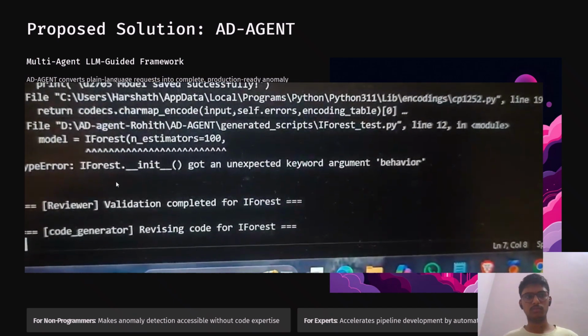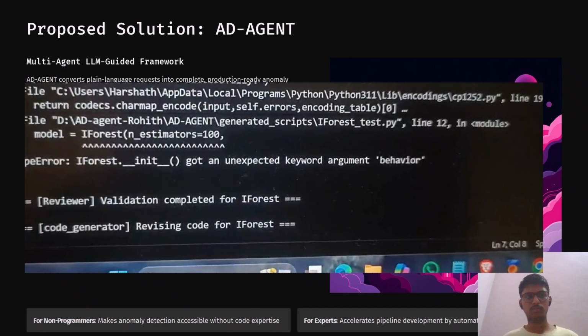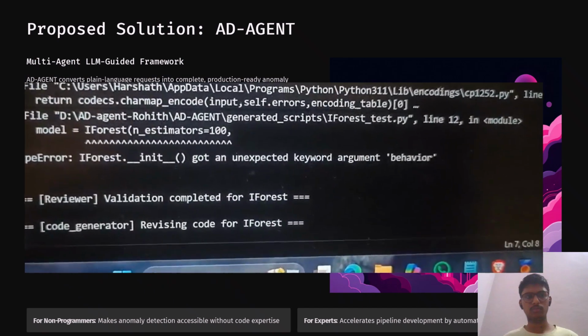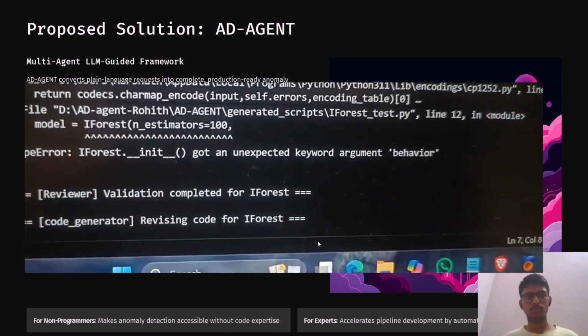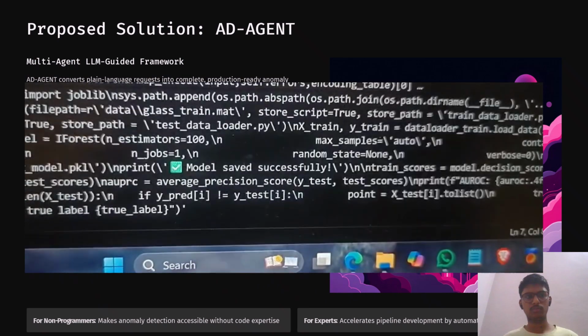We have got an error, so it is revising the code for our iForest. It takes some time for reviewing and generating, as we are using Gemini.